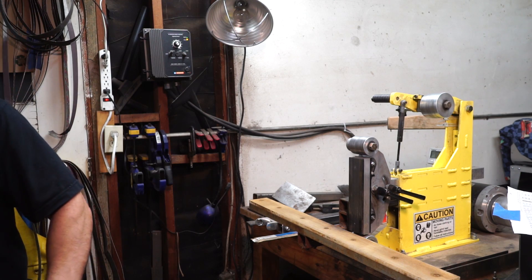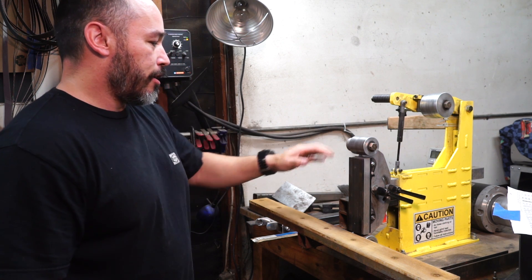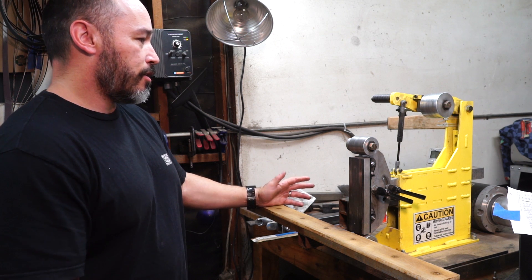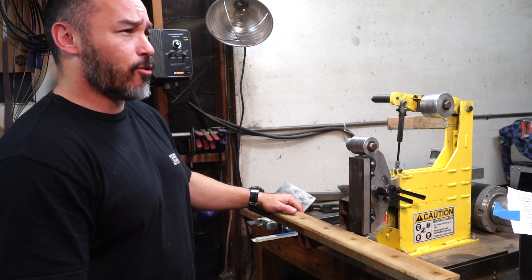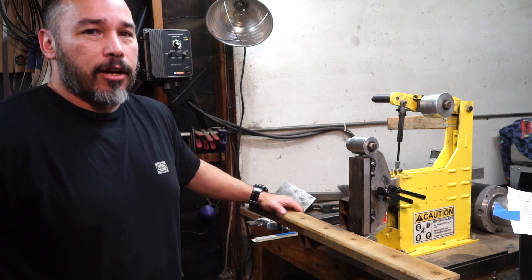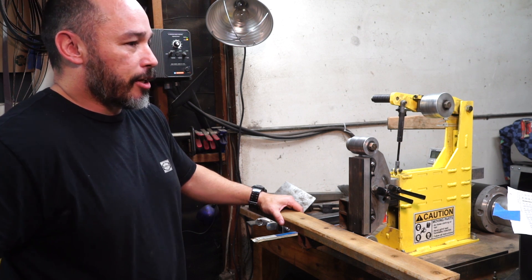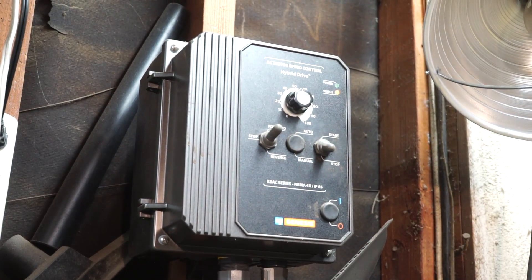The other thing — even if you do get this grinder or any grinder — I started off with the single-phase one-speed motor. At first it was a 3700 RPM half-horsepower motor and it was pretty good for a while. But you use the top speed for hogging off a lot of metal at first, and then the real important part is when you finish the blade after you heat treat it — you don't want to heat it up too much — so it's good to be able to adjust the speed of the motor. So then you have to buy one of these — this is actually a higher-end one.